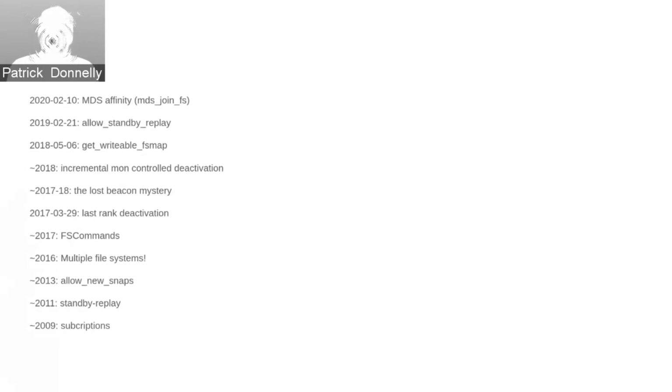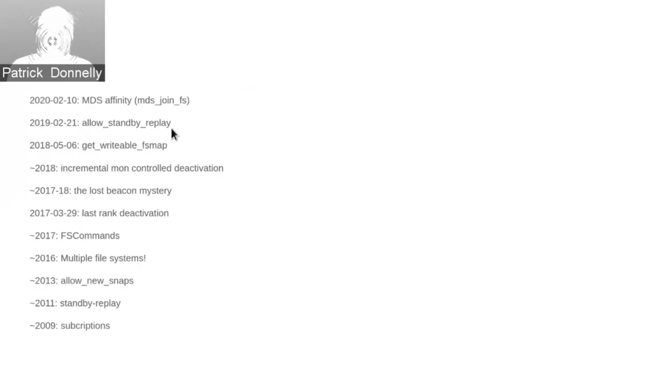So CephADM was creating MDSs with very specific names, and the names also included the file system that the MDS was created for. And it was really weird to have those MDSs join other file systems. So it looked like just a mix, and it was really hard to track whether or not you had stray MDSs or not, and all that. And you also may want to have MDSs with different hardware for a given file system. So this config setting was added to support that.